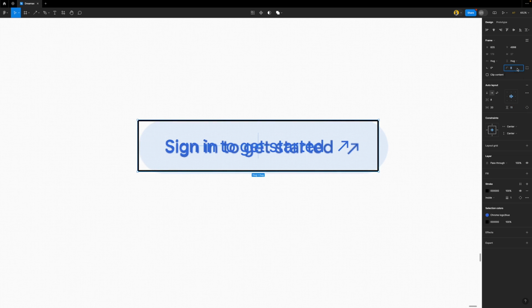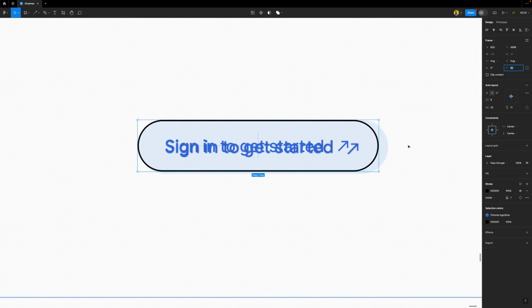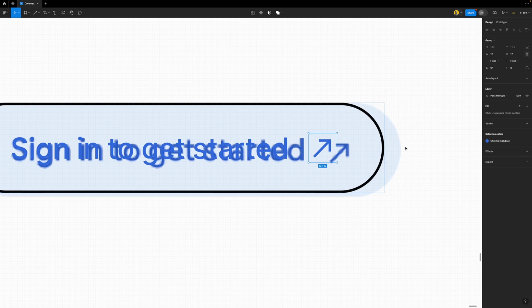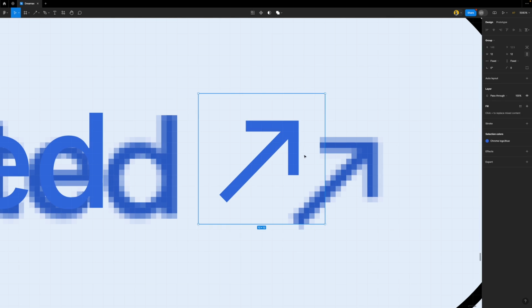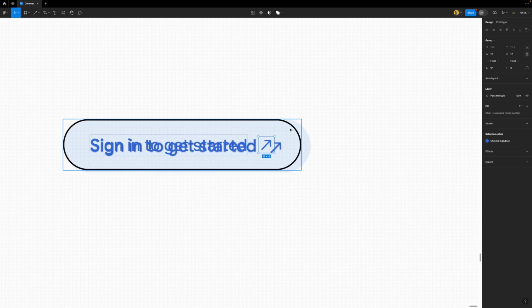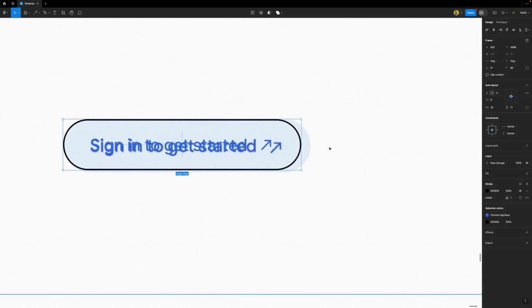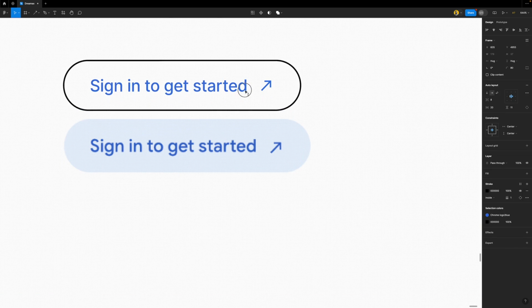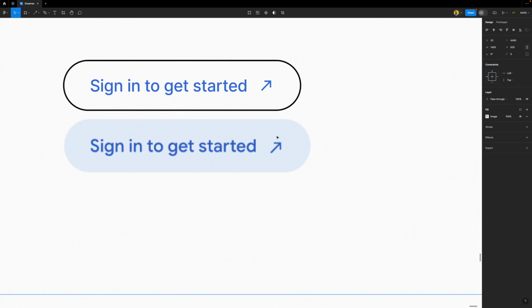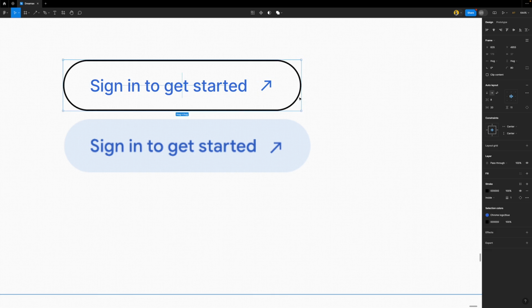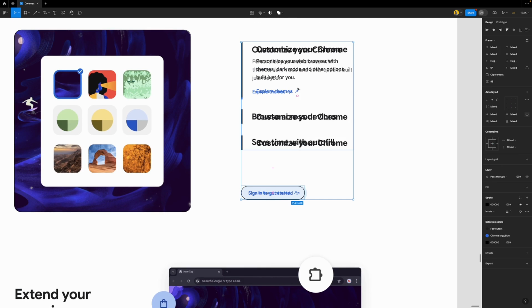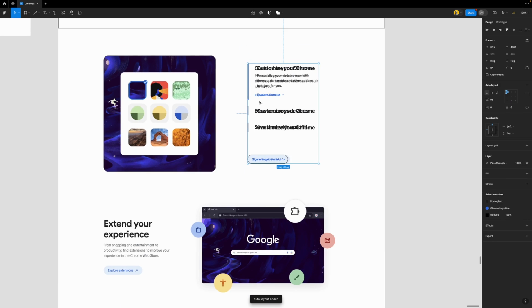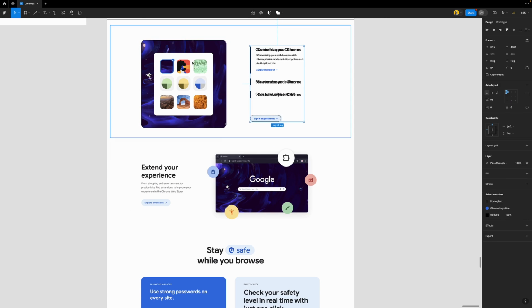And then let's give it a roundness. Let's see. There's enough room for it to breathe. The reason why the padding here is longer is because this arrow or the icon has a padding. So most times we include the padding to the side of the icon to create a balance. If you look at it this way, sometimes it may not look balanced until you increase that spacing on the right. Right, so that's the reason. But for mine, I'm just going to leave it this way. Select both of them, put them in auto layout, and that is done. Now we have that done.